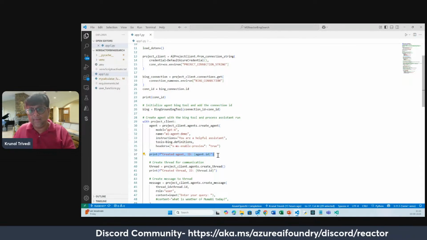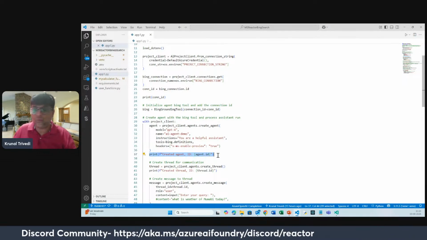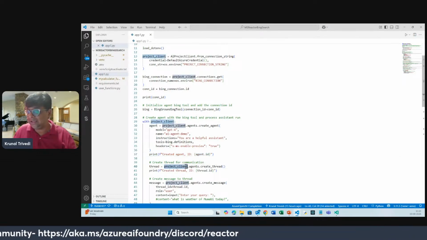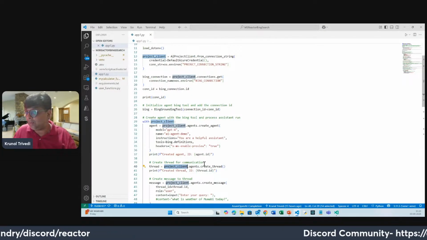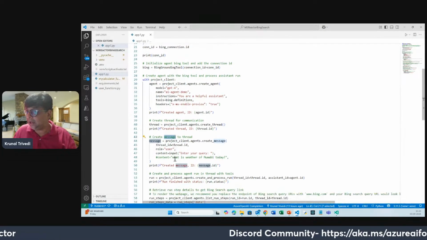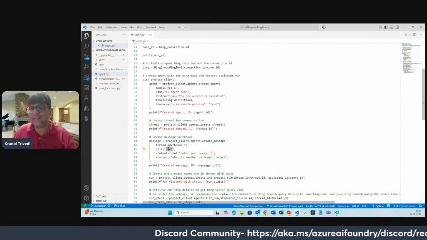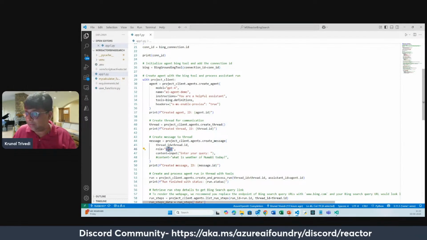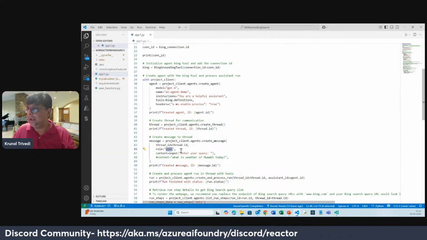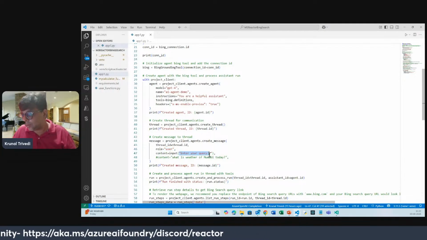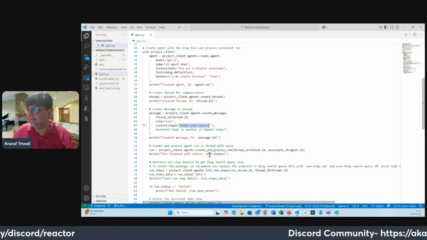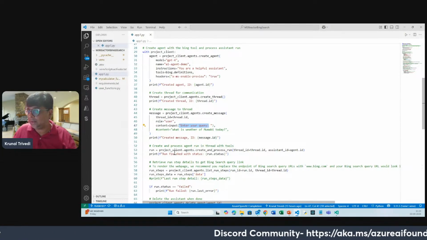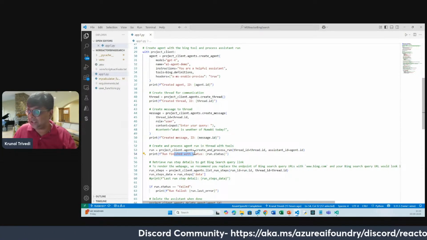Now for the communication, to remember the conversation history, the question that is asked to the agent in the AI Foundry project, we are going to use a thread. We just create the thread and print the thread ID. And now I'm going to create a message to the thread. Again, this is the prompt engineering concept. I'm going to define the role and take some query from the user. Once we get the response, my thread would be finished. I just print the status.